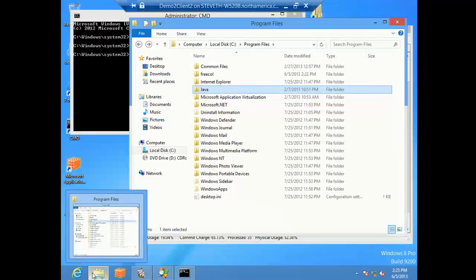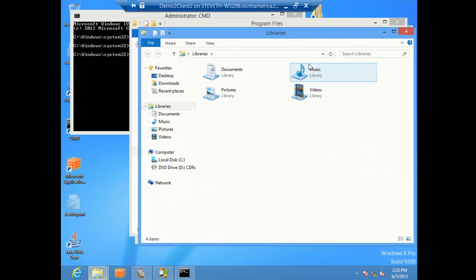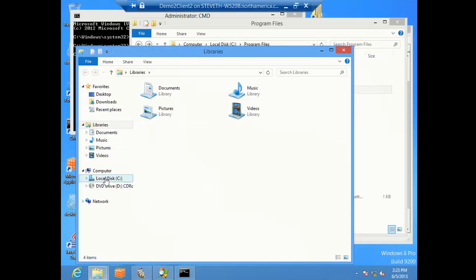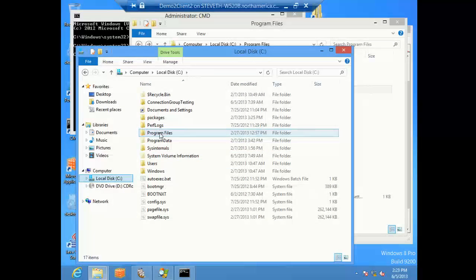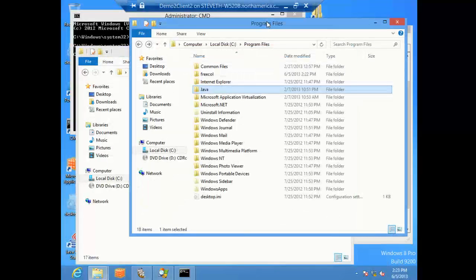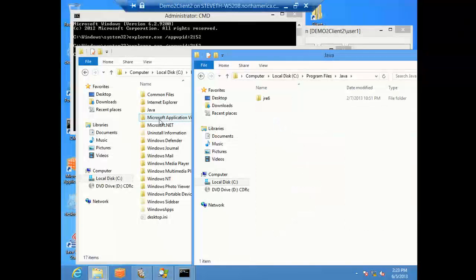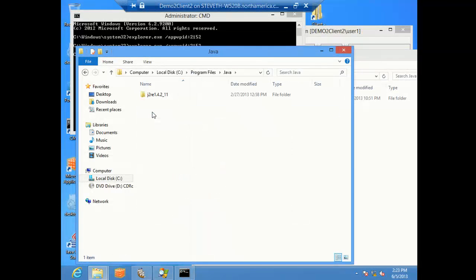Now, here's another kicker. I'm going to launch another instance of Explorer. This Explorer is local. Meanwhile, when I'm doing this, what do you notice on the local window? I'm going to run these side by side. There's JRE6, and there's JRE142. Yes, there's a local version of Java too. And you can isolate local Java with virtual Java as well.